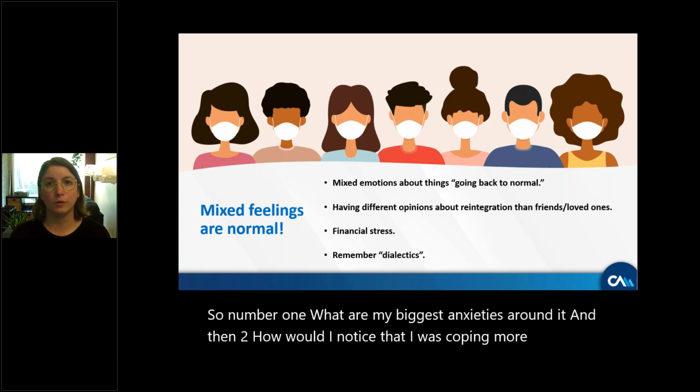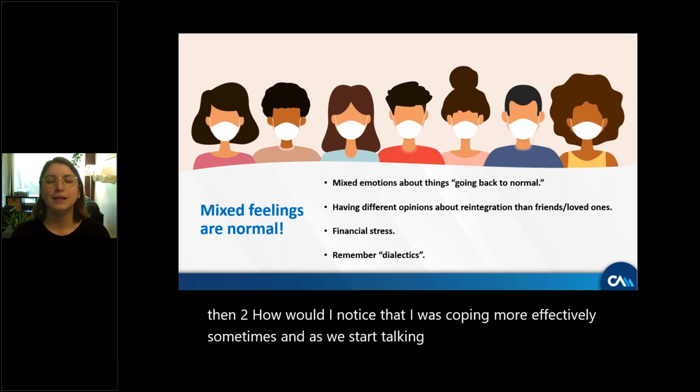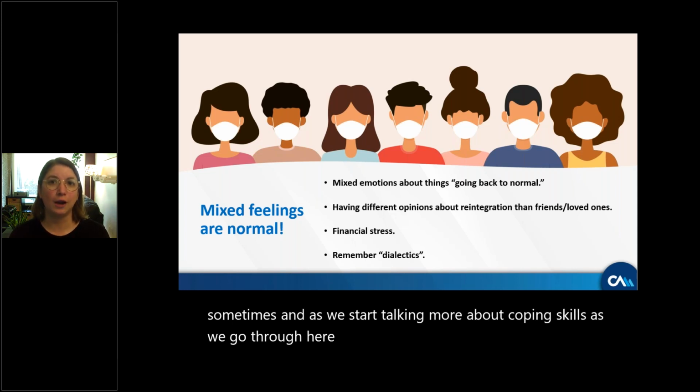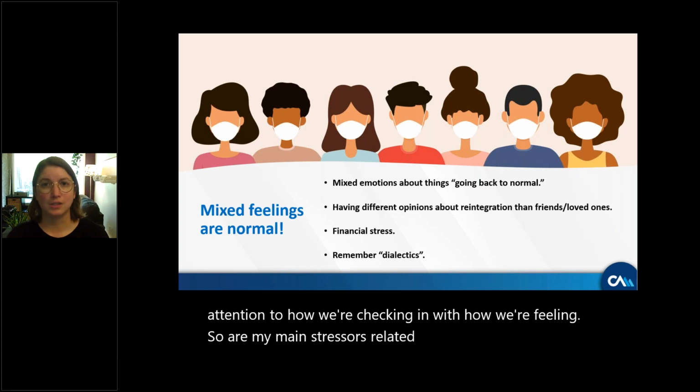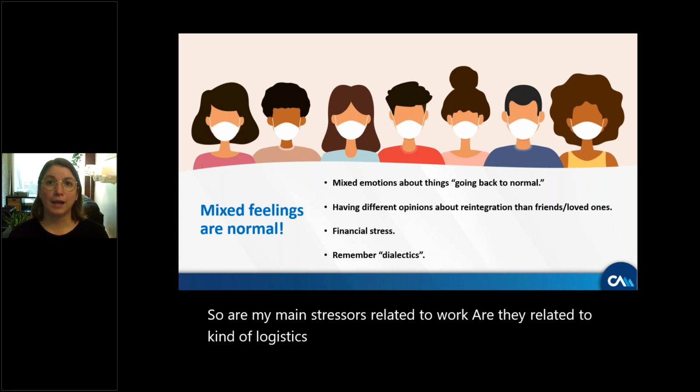Sometimes, as we start talking more about coping skills as we go through here, it can help us pay attention to how we're checking in with how we're feeling. So, are my main stressors related to work? Are they related to the logistics outside of work? And that may impact what type of coping skills I use.